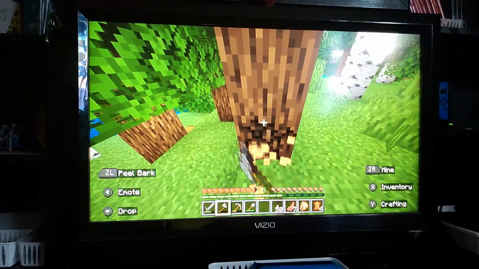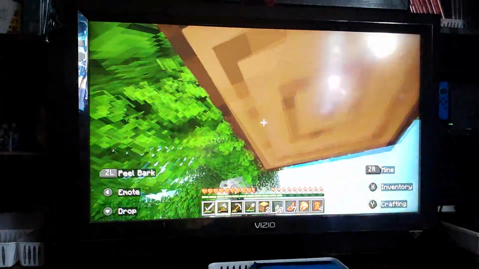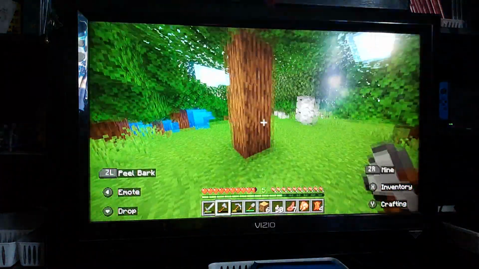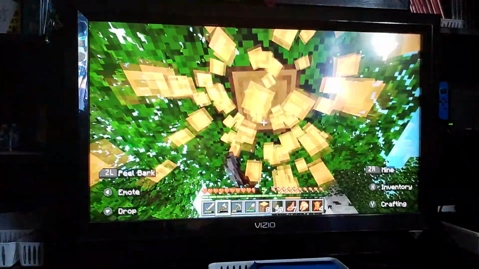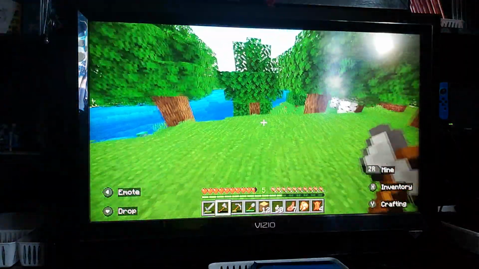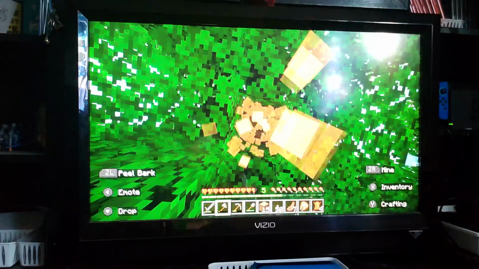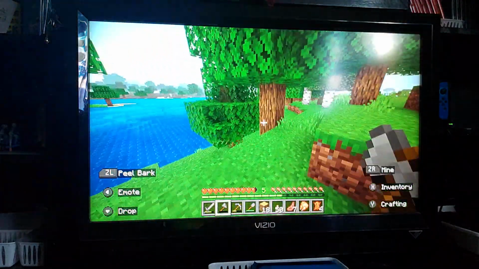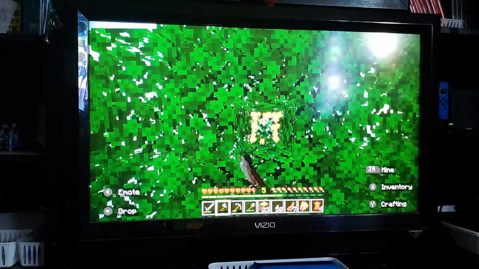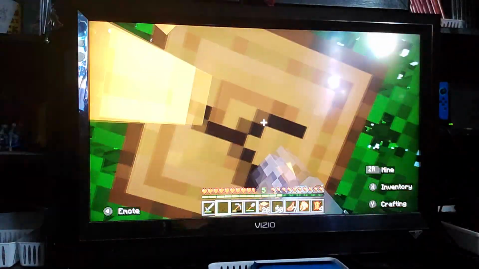Mine up this tree here. I hear a zombie. Oh, right there. He's burning. Take that. Take that, big boy. Yeah, get burnt. Gotta keep me not surrounded. My stone axe is gonna run out. That's okay, can make another one. Yeah, I'm just gonna waste that durability.